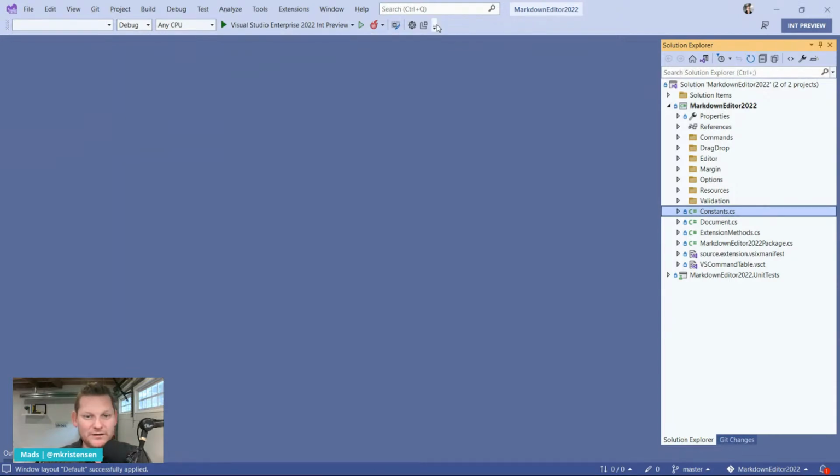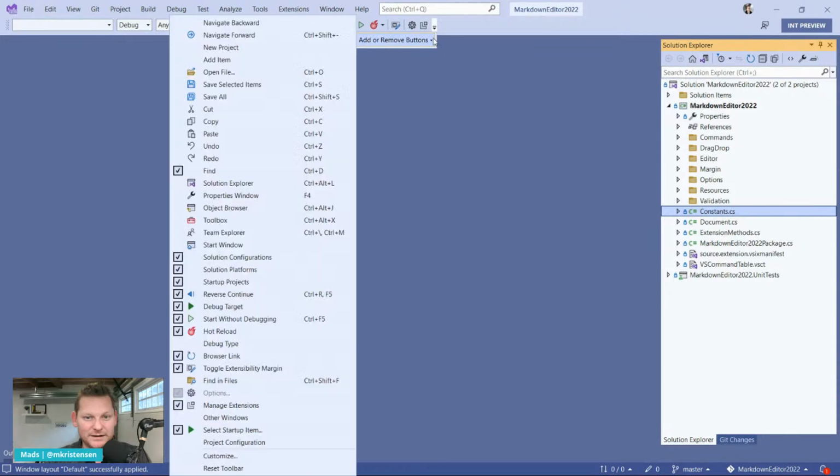So if I click on any toolbar, on the right-hand side, I can add and remove buttons. So Visual Studio has a bunch of commands that are default to some of these toolbars. So this is the standard toolbar, and I have all these things to choose from. I've already unselected a whole lot of them, and I've added some new ones. So this is what that looks like. If I say I want that one and that one, see how they were added over here? I can remove them again.